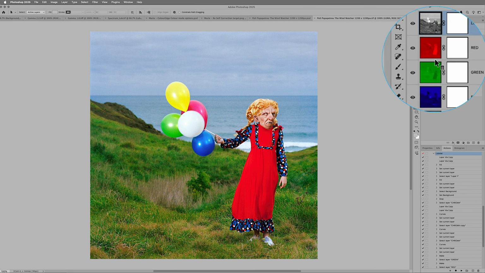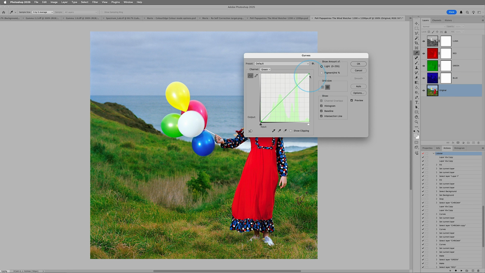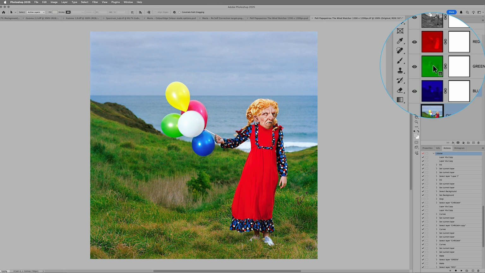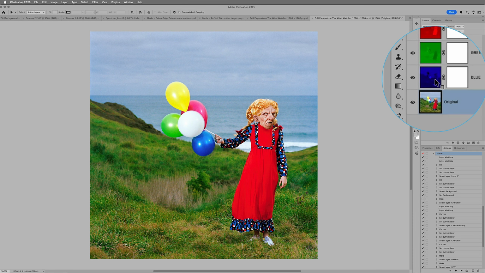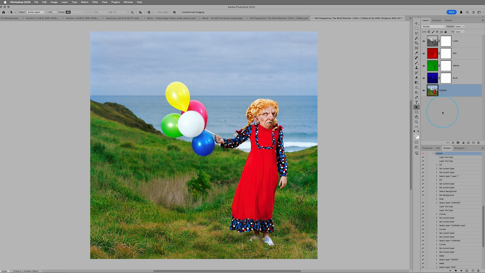And as you can see from the thumbnails, I've flattened the green curve and flattened the blue curve and thereby extracted the red. And I've zeroed out the red and the blue channels to only have the green, and I've done the same here with the blue channel. So I've taken my red, my green, and my blue channels and put them onto separate layers. Yes, channel operations on layers.